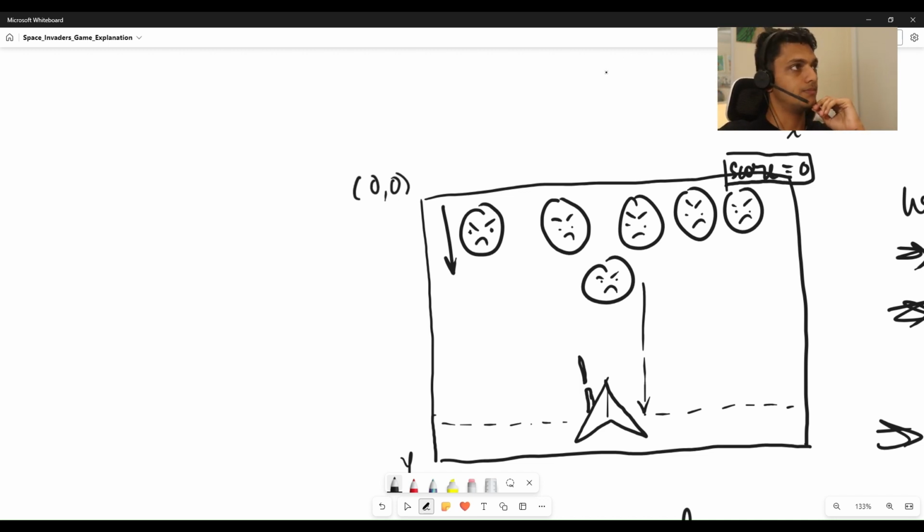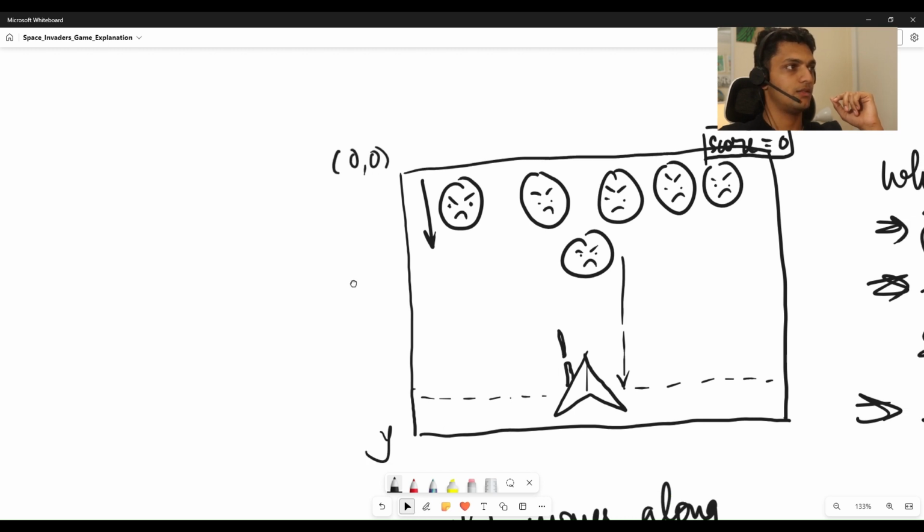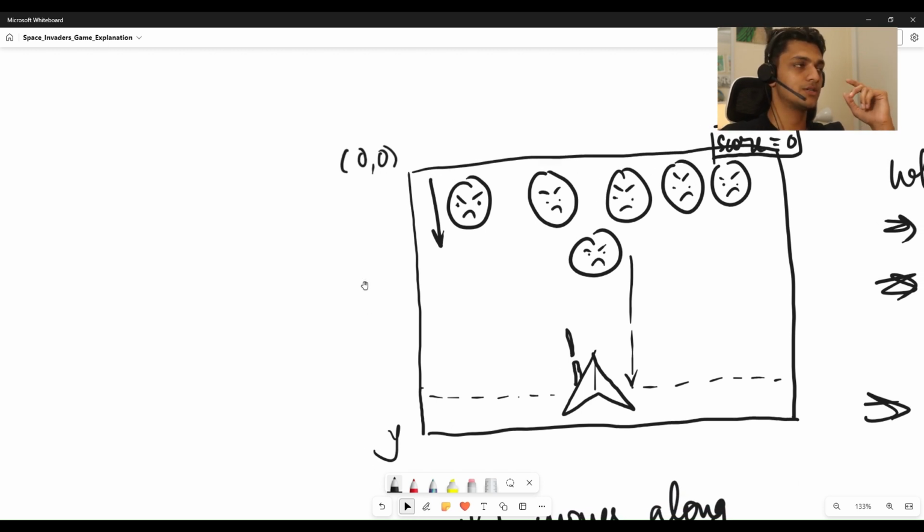So our game Space Invaders is going to live inside a rectangle box, okay? And this rectangle box, because we're the game developers, is within our control. We actually get to decide the size of it. It could be a square, where X and Y are equal, or a rectangle, something like 900 by 600 or 800 by 600.